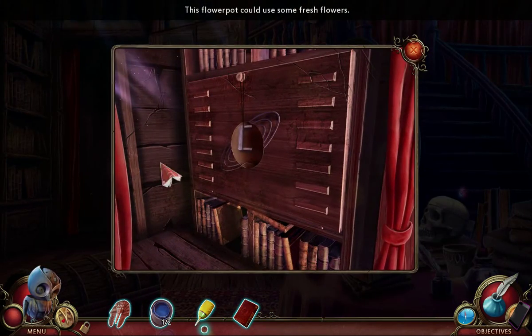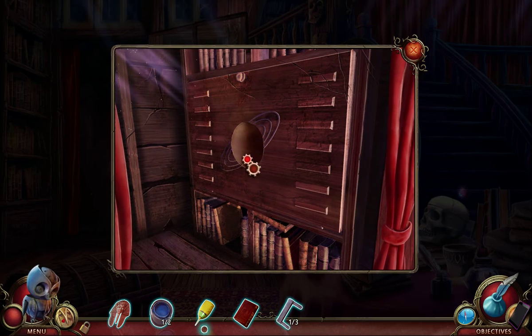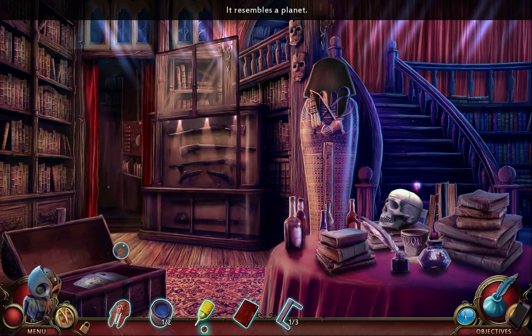Ooh, and a red book! I found the red book. And I found a punch pin that resembles a planet.